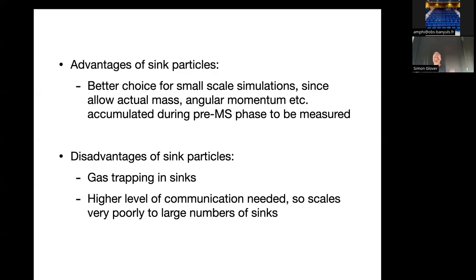And so in practice, sinks don't scale very well for very large simulations. It's very easy to write sink algorithms in a way where you're doing operations which scale as the product of the number of sinks and the number of gas cells, which when you're dealing with a few hundred sinks is fine, and when you're dealing with 10,000 sinks is not fine. This is something that we've encountered in our own work, and yeah, what works well for individual clouds often breaks badly when you scale it to entire galaxies.